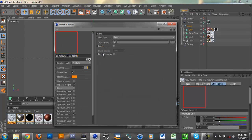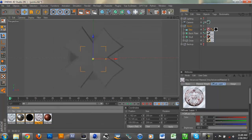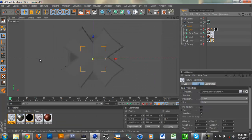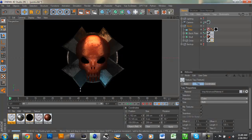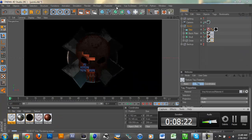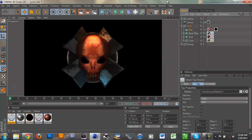And finally, I basically made this material that I had used on the skull, this red one, again, and I just changed it to have a darker color. And I applied it to the skull and the back plate with a cubic projection, and I mixed the textures and I made it seamless on both of them. And basically, that is giving us these grunges that you see right here. So that's the textures, and I'm doing good. I'm only at 8.5 minutes. I'll minimize this. So that gives it the grunginess. So that's just one part.